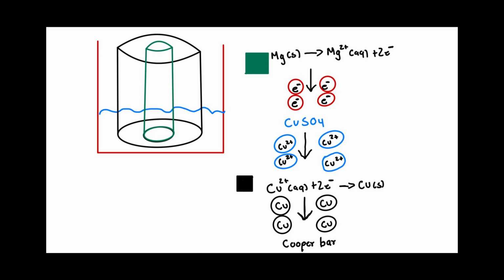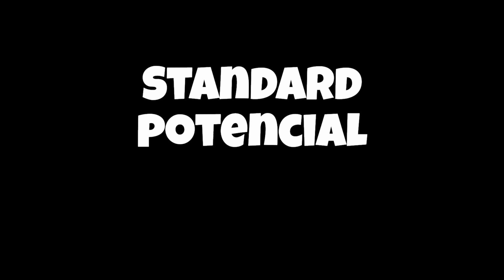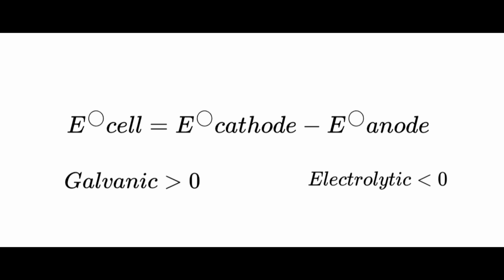For this reason, it's necessary that the solution contains metal ions from the cathode, so the cathode can gain those ions. Since we explained the operation of the cell, we need to know the standard potential of the cell to know if our cell covers the necessary voltage to make the current move forward. So with a basic formula of cathode minus anode, we can check the theoretical potential, and in turn know if our cell is galvanic, that generates energy, or electrolytic, that needs energy to activate.